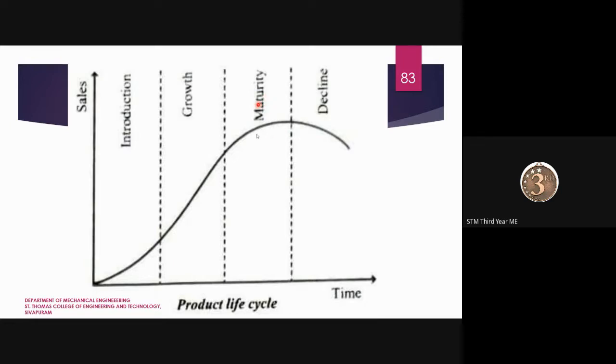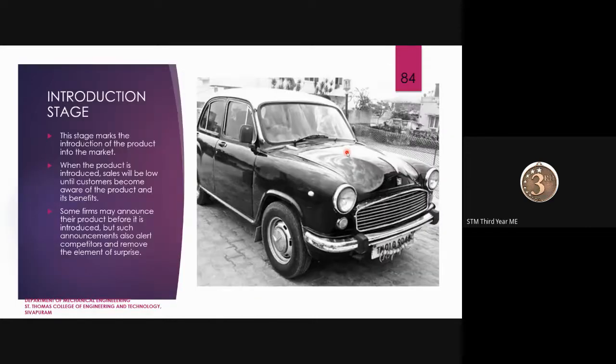You can see here up to this middle there is a rise, and a rapid rise is during the growth stage. So there is a small rise only during the introduction stage, then a rapid rise in the growth, and then up to the maturity stage there is a gradual increase, and then it will start decreasing during the decline stage. Once it starts decreasing, it is known as the decline stage. During that time the sales will rapidly decrease. So this is the product life cycle.